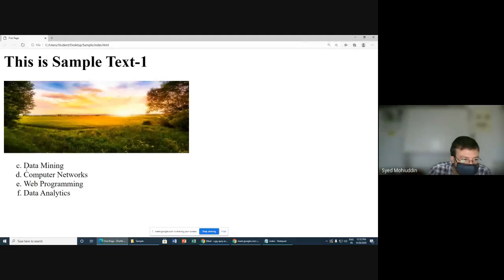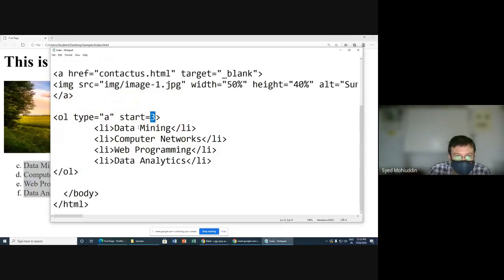You can observe that we have started this list from C. So the start attribute doesn't only work on numbered list items, but it also works on alphabets, as well as Roman numbers. Now, what is happening when we provide 3?